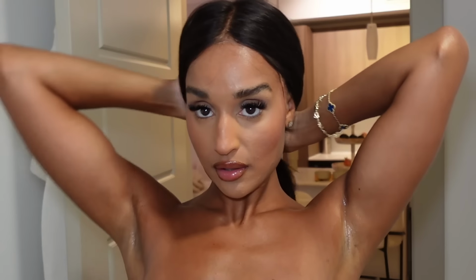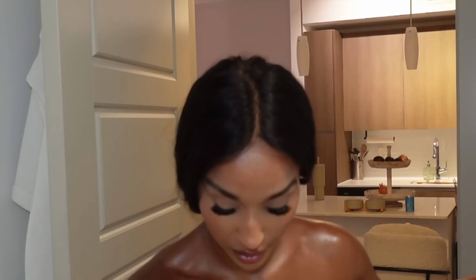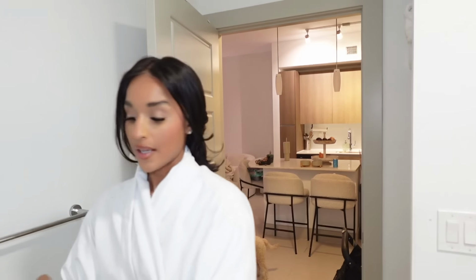So let's put our sunscreen on. Mind your business. Don't talk about my weight, girl, because I look cute. Okay, anyway, we're gonna add this all over. This, y'all, is a game changer. If you do this and go out, you'll have a glow all night long. And when it dries, it doesn't transfer onto your clothes. I like this better than oil, because oil will transfer on your clothes and cause those lines a lot of the time. Absolutely amazing. My makeup actually looks really good. This lighting is just not the greatest, but yes, girl.